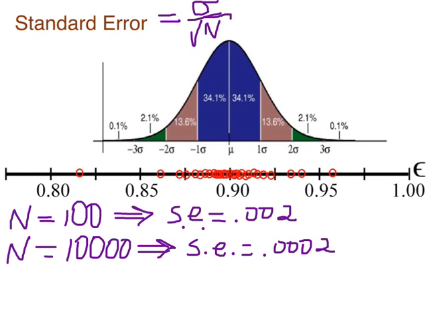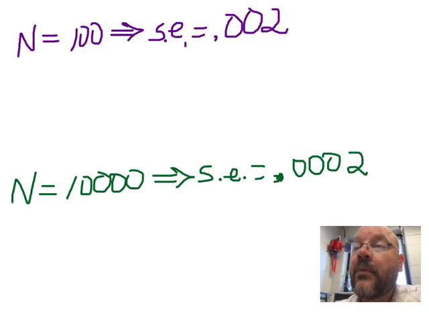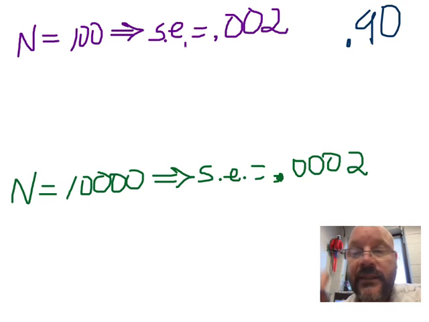All right, so when we're pretending that we have 100 data points, we saw that the standard error was 0.002. But let's suppose that we have 100,000. Then when we take the square root of n, we're going to get another factor of 10 smaller, like that. So the more data points we take, the smaller the standard error is. The average value is 0.9, just like that.